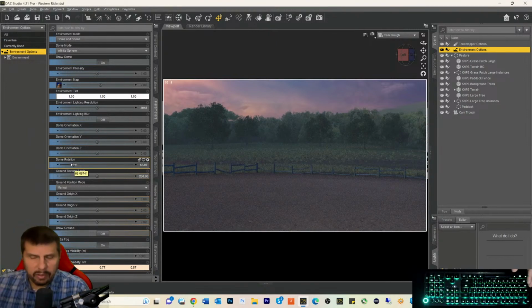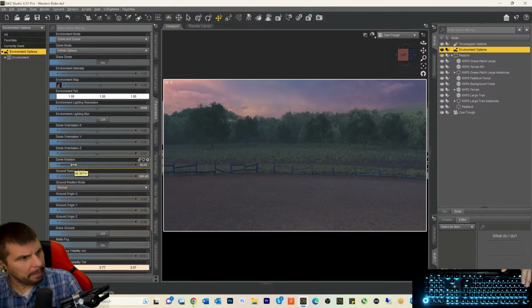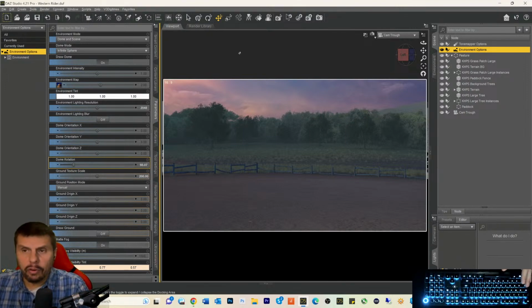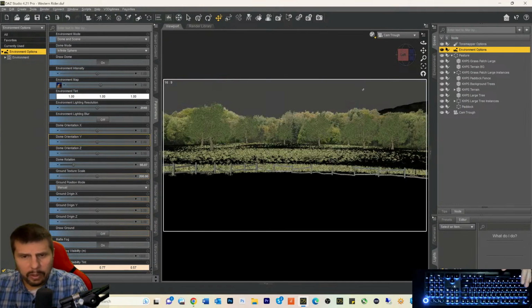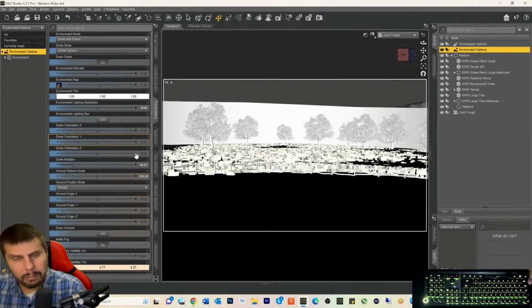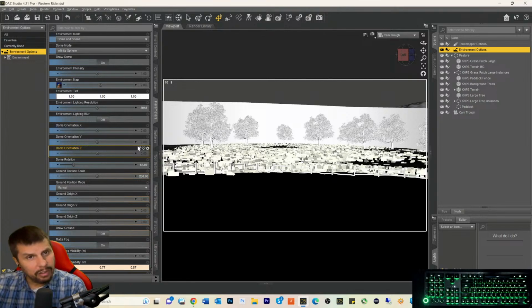Now I'm going to show you guys and gals something about Filament. You probably have already seen me teach or explain this. When I go into texture shaded mode, there's no sky, and so you can't tell what your HDRI is doing. The other alternative is to go into iRay and try to move the HDRI, and it's so sluggish.